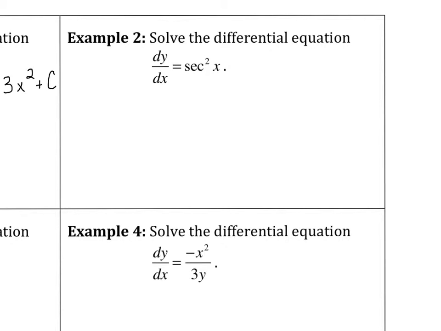Again, just a different way of saying that the derivative of y is secant squared. So we think, all right, well, if the derivative of y is secant squared, then y must be equal to the antiderivative of secant squared x. And then we start thinking, whose derivative is secant squared? And that would be tangent of x plus c, of course. Hooray, we found the solution to the differential equation. The function y equals tan x plus some constant will satisfy the differential equation in example 2. This is cake, huh? Example 3.